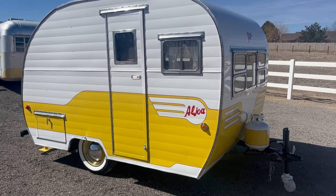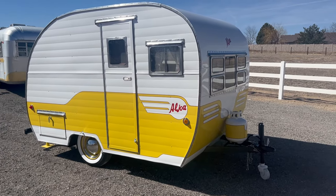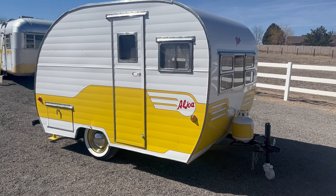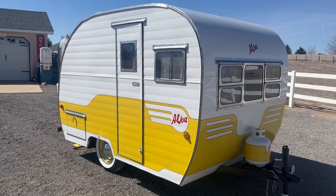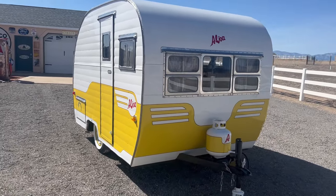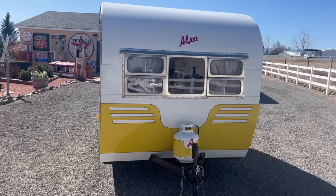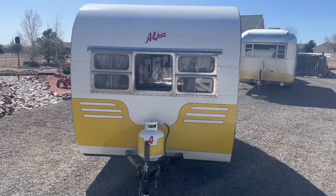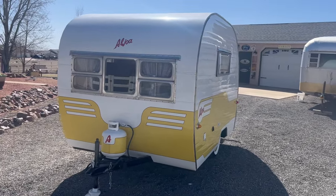Hello, BAT community. Here we've got another fully restored travel trailer. This one is a 1953 Aljo, about a 14-footer. It has been completely frame-up restored. As a disclaimer, this is not a retro restoration trailer, but it has been built by a very good friend of mine. I guided him through the whole process and helped him when necessary, so I would stand behind it as much as one of my own trailers.